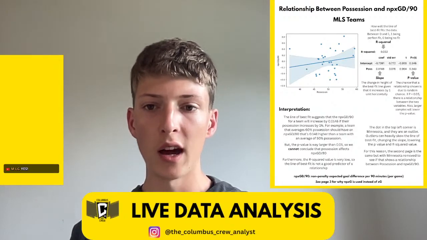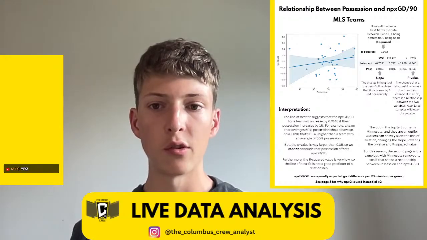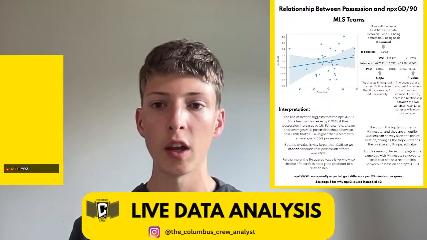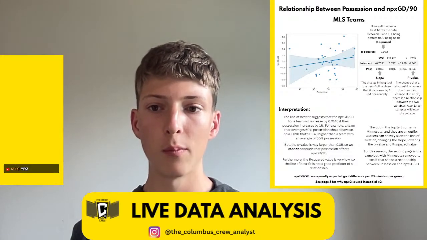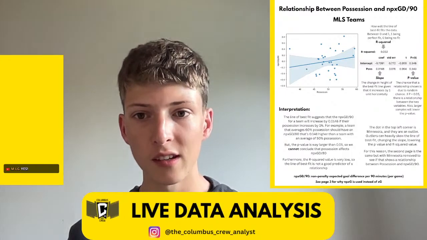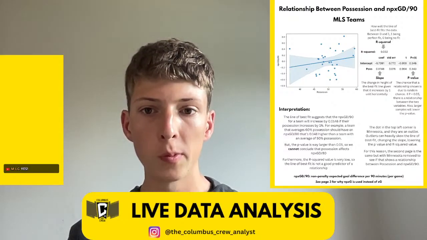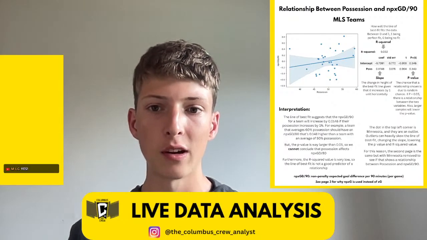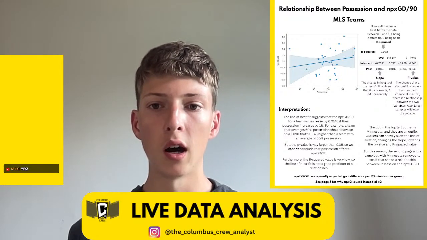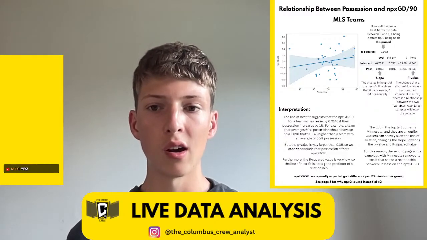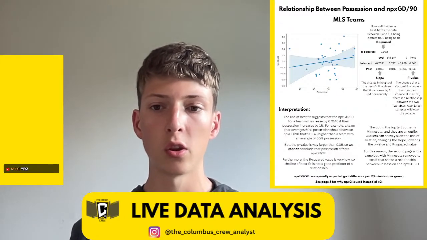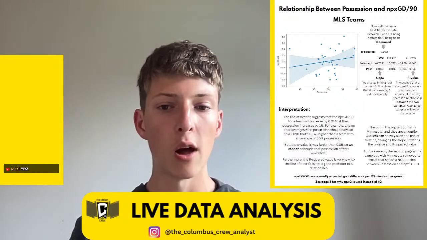But something that happens with the line of best fit is that there are outliers. It can skew the line heavily and make it so the R squared value is low and the p-value is higher. If you look at the top left of the graph, you have a dot there that's kind of out in the middle of nowhere, low possession but high non-penalty xG per 90, and that's Minnesota United. So something that I did, and we'll look at the next slide, is that that dot really skews our line of best fit, our analysis. So what I did was I took it out to get a better look at the rest of the MLS, because Minnesota is such an outlier.